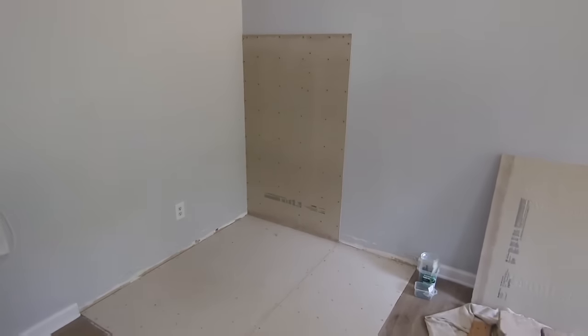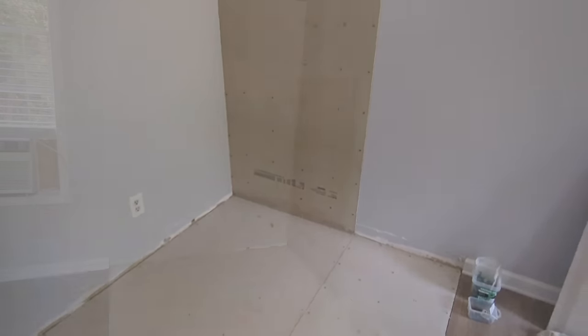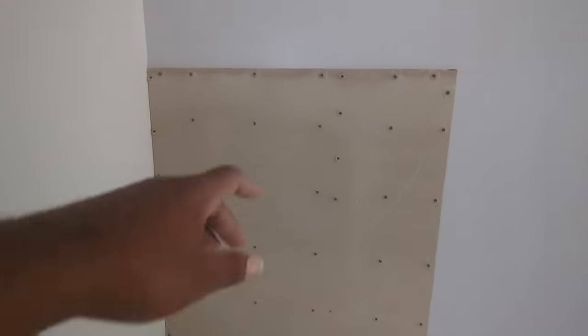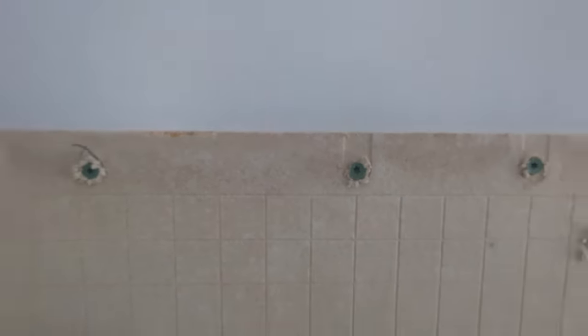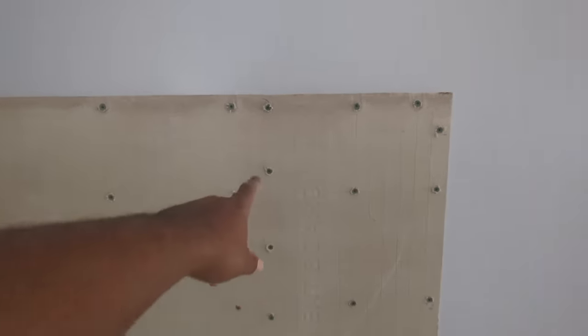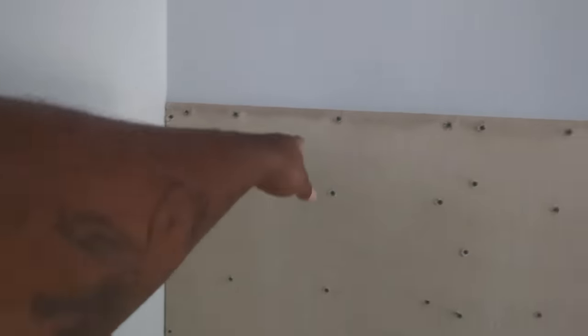Alright y'all, this is as far as I got. My drill battery ran dead. As I told y'all, the power is out. I almost got done screwing this piece in. And there are little spots here that you can see where they tell you to screw it in. I have a stud here, so I'm screwing down to this stud. Then I have a stud there. It's just really screwing into the sheetrock. It might be catching the stud somewhere else. But I got that screwed in.